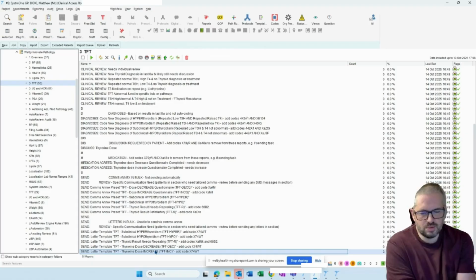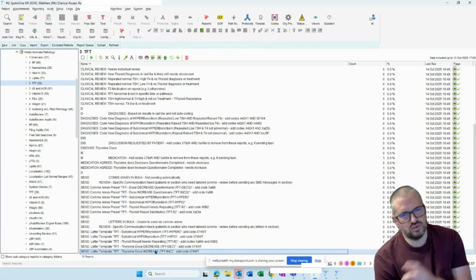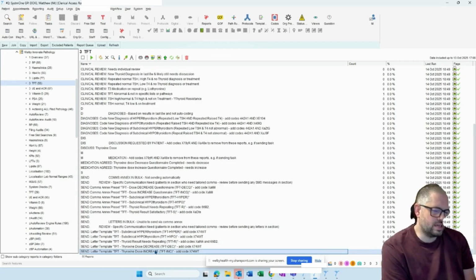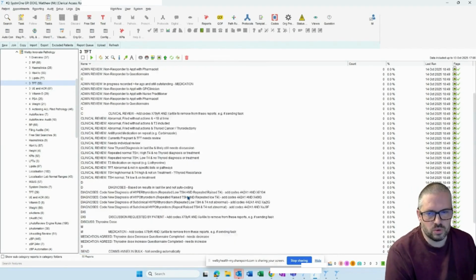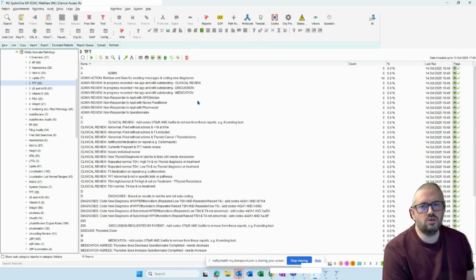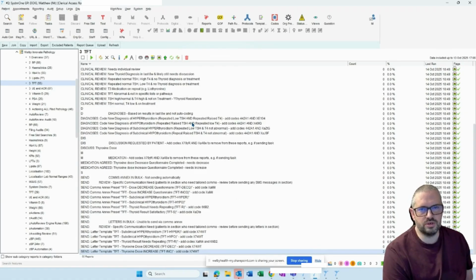Some practices find that approach works better, because otherwise you're waiting for the patient to get back to you, and it can be a bit slow and so on. But again, up to you as a practice. What we'd recommend you do as ever is that you use the pathology spreadsheet to record your decisions and your approaches to how you want all of this to work.